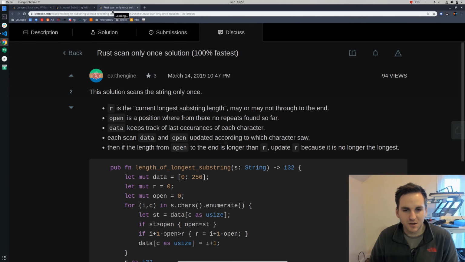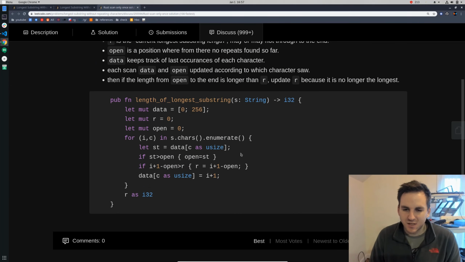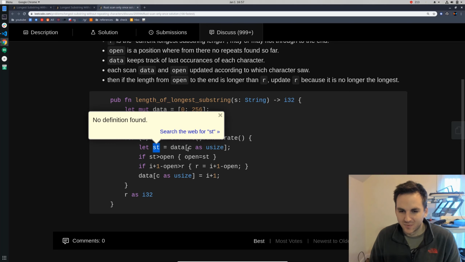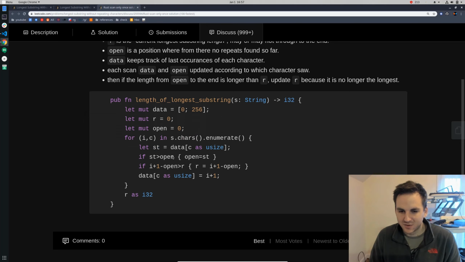Check this dude's out. So this guy's a bit cryptic, and I don't really understand his code just because he's using single letter variables, a reason why you shouldn't do that. So we're just going to ignore this one, but it looks like he knows what he's doing, but I just don't know what. So he's getting the start here as the last character, and he's saying if the start is greater than the open, then he sets the new open to this start.